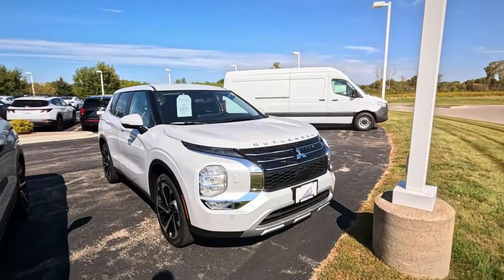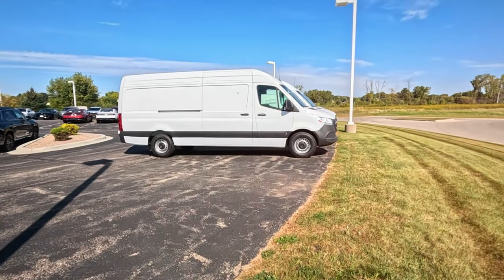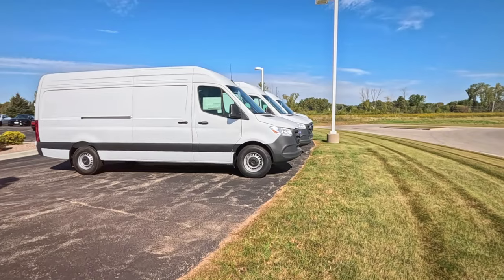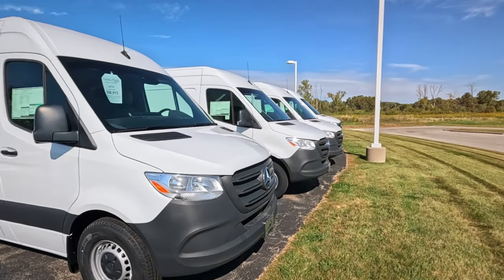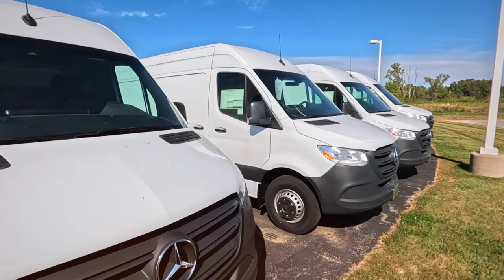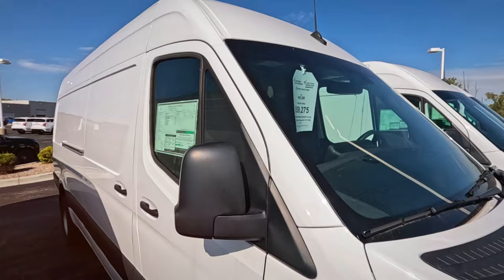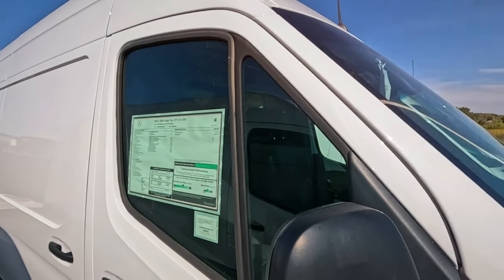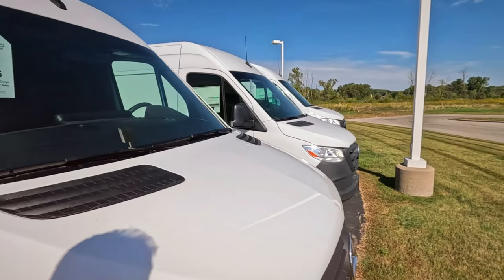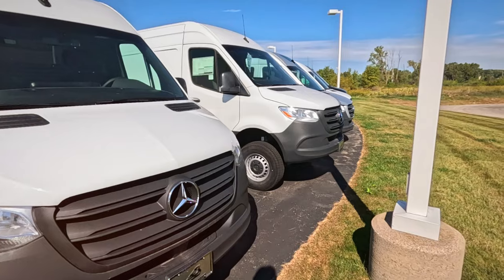Outlander for over $30,000, another Outlander. We're not that close to Mercedes, not sure why these are over here, but let's take a quick look. Would you call this a Sprinter? They've got their vans marked down, which I'm kind of surprised — I just remember so often you couldn't get these at all.